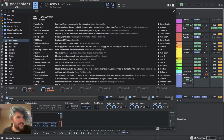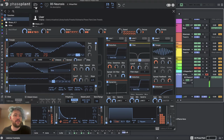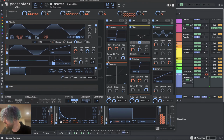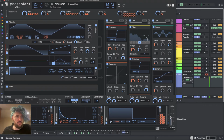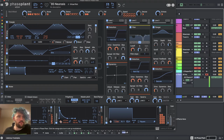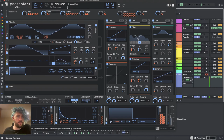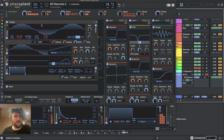Let me see, user. So, oh yeah, this was just some neuro-y type crazy noises, also featuring lots of FM. Let me play this at the right pitch. Basically, the idea here was just to make sine compression type stuff, but it's more like triangle compression.